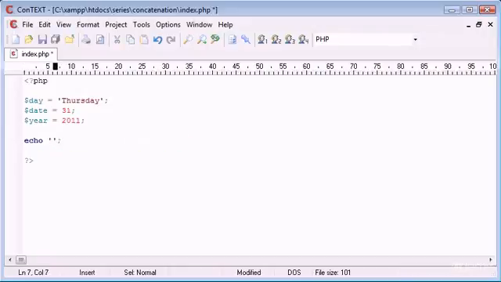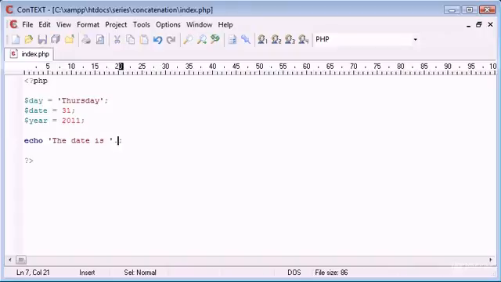So the way we do this is we can either use our double quotation marks, which is going to make life a lot easier for us, or we're going to use singles. I'm going to use singles at first because it's a lot better for you to learn with single quotation marks, and then you can go ahead and be lazy and use the doubles if you like. With the single quotation marks, I'm going to start typing 'the date is', and I've left a space here on purpose. Now after the last single quotation mark, but before the line terminator, we want to add a full stop. So it's just a single dot on this line.